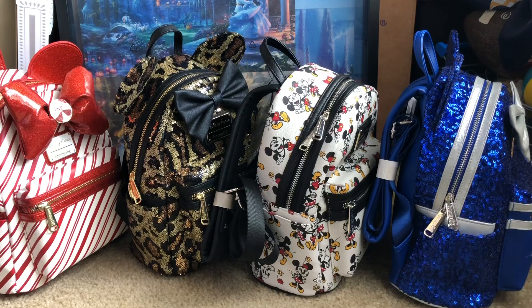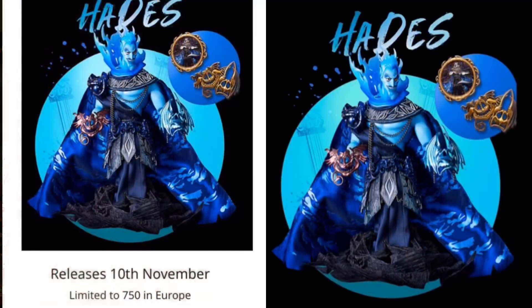I went to the store and picked up three Black Widow keys in great box condition — shout out to 613 No Dame. I was asked a question on YouTube about this series, so I'll talk about it a little bit. We already know that the final doll in the Midnight Masquerade Villain series is Hades, and that will release tomorrow in the UK and in the United States on Tuesday, November 10th. The UK will be first, releasing at 8 AM, and they're getting a total of 750 dolls.